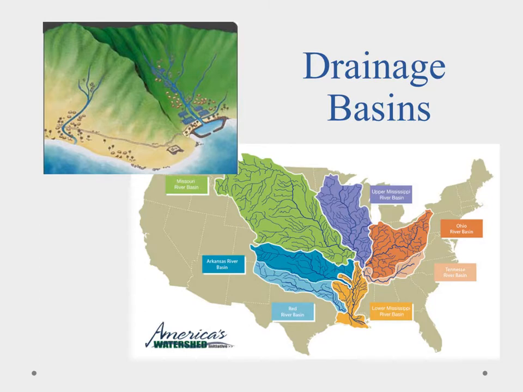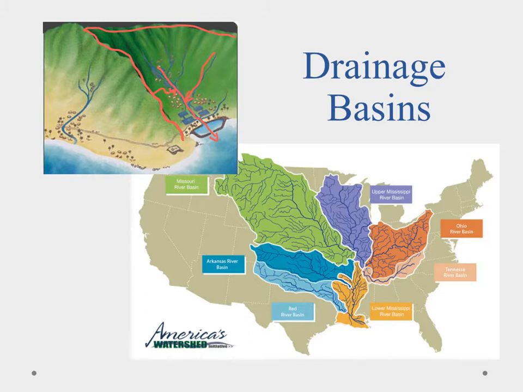Okay, so next we're going to talk about drainage basins. And drainage basins are quite simply just the term that's used for where a stream drains. So all of the water that's going to flow into a stream. So if we take our little simple model here and we have one stream that's coming down here, we'll notice that any water that's on the insides of these two peaks is going to trickle down into this stream, and that's how it'll find its way to the ocean.